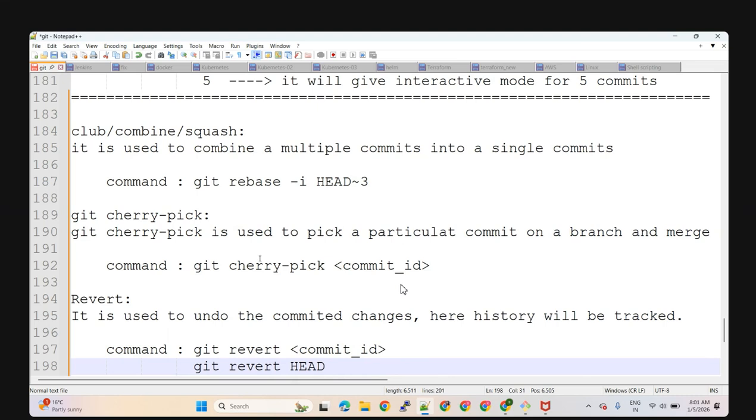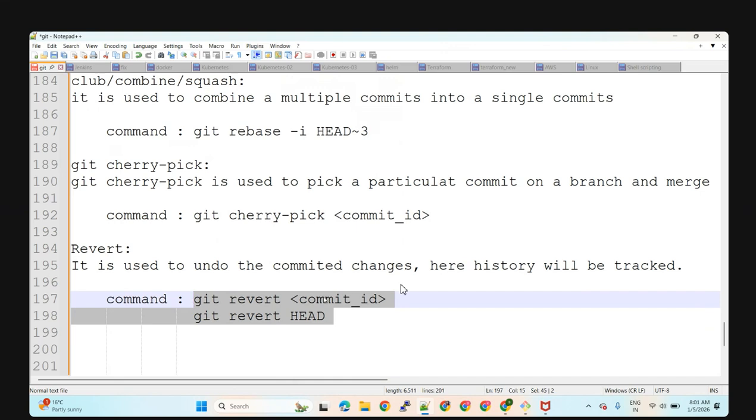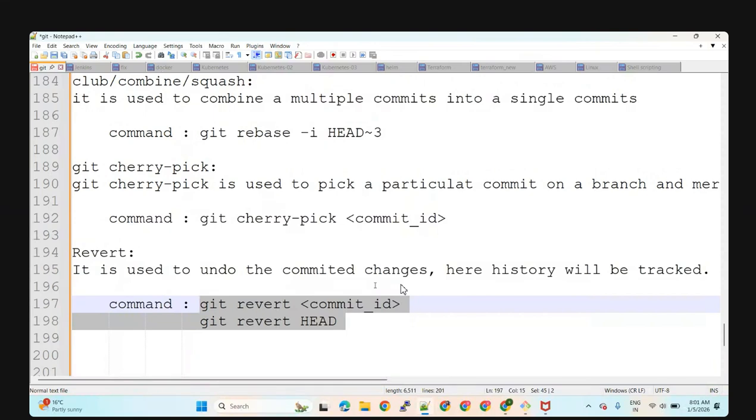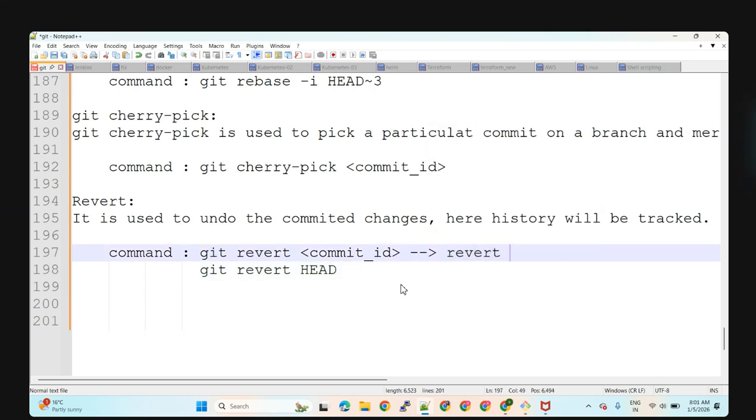So what is the difference between these two commands? Anybody know here? Instead of commit ID, if you do git revert head, it will take the latest commit only. Exactly. Revert the particular commit.